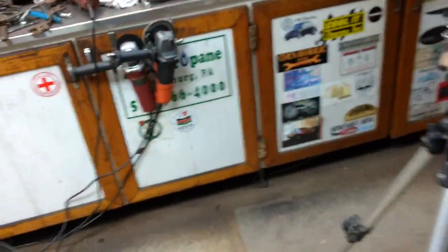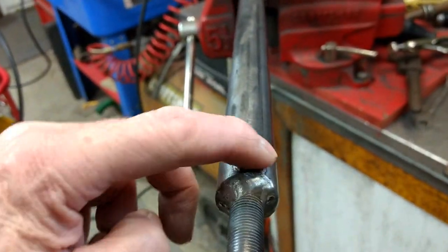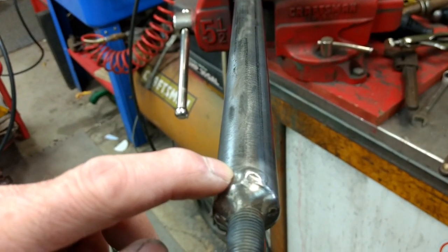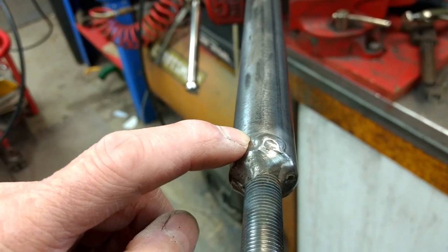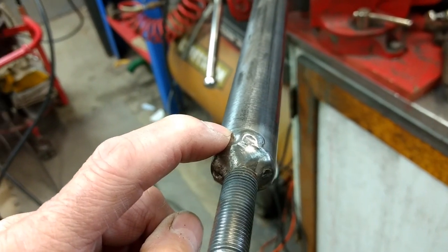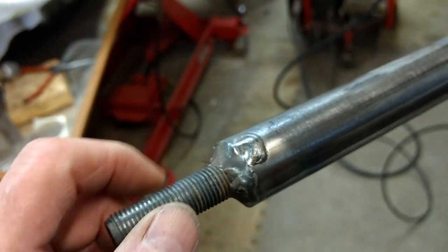So just a quickie. I'll have more. Got more grinding to do, more cleaning to do. I got to grind these. What do they call these kind of welds? They're not a spot weld. I'll think of it real quick. Probably I'll think of it when I shut the camera off.